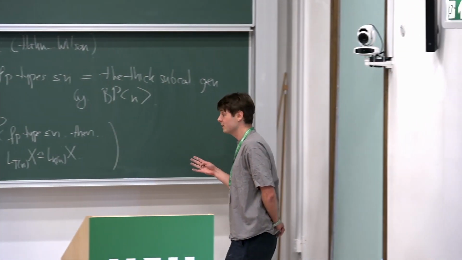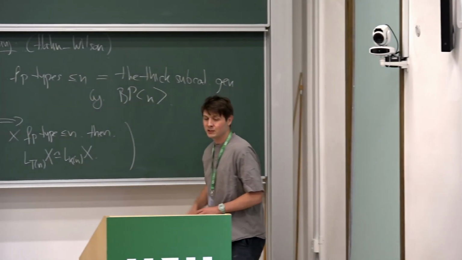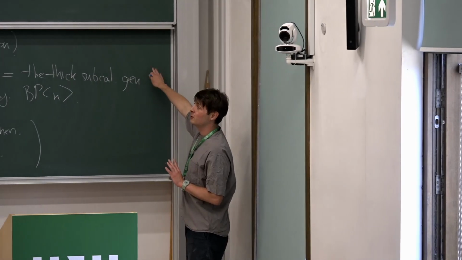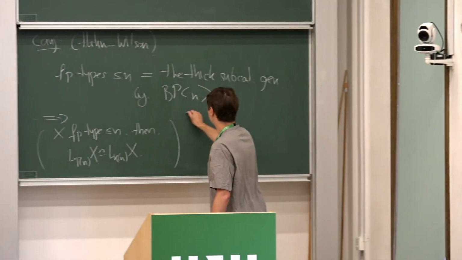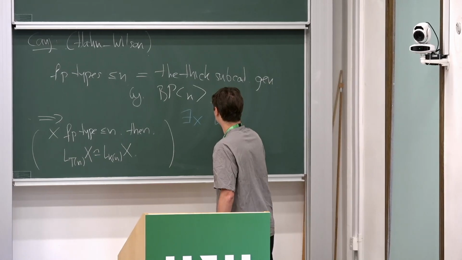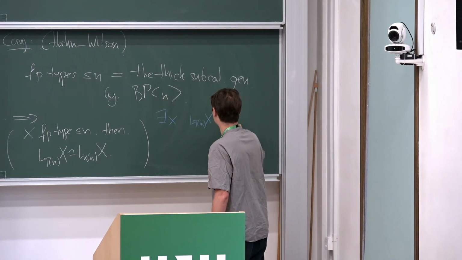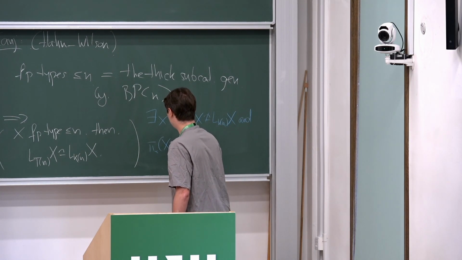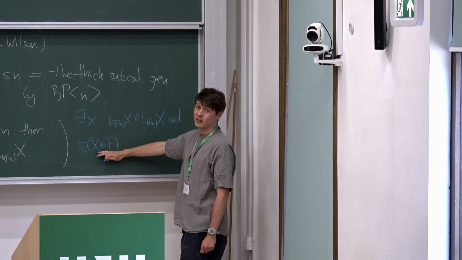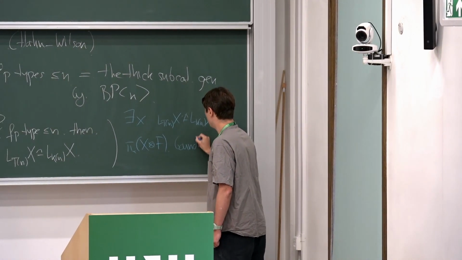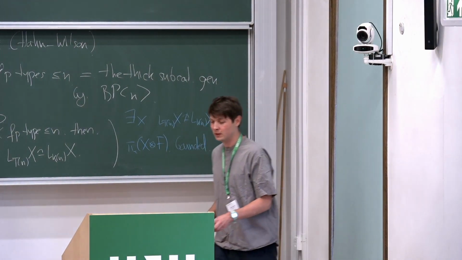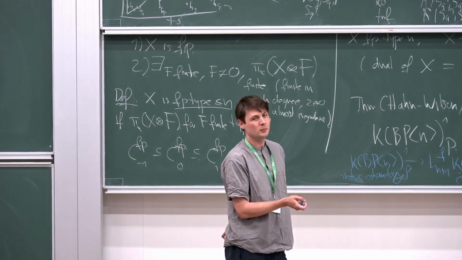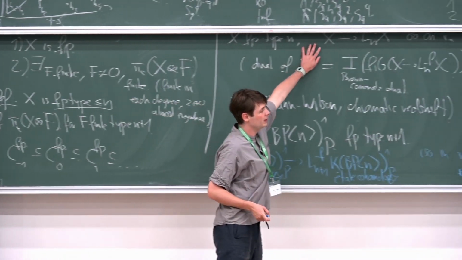There are spectra which fail this, but worse yet, the counterexamples to the telescope conjecture they produce are not FP type, because then we would know that this is false, but they're somewhat close. So there exists X, what they show, such that it fails the telescope conjecture. And if you look at its homotopy groups with coefficients in a finite spectrum, then this is not quite finite, but it's bounded. It's only non-zero in finitely many degrees. So there exist counterexamples to the telescope conjecture which are quite close to being FP type. In particular, they also have this property.